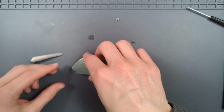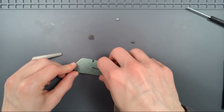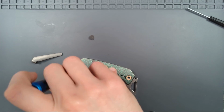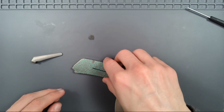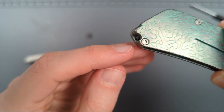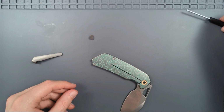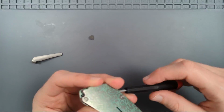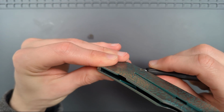Now I can put this on. Line up this back pin, line up that pin, put these in. So now if I shake this, I'm going to lose my screw, but right now it is sitting right there. So what I'm going to do is insert this and try and hold it into place. Got to get this lined up.